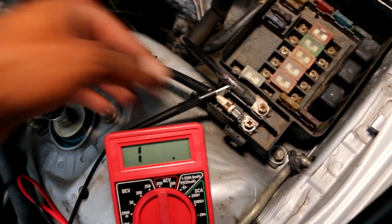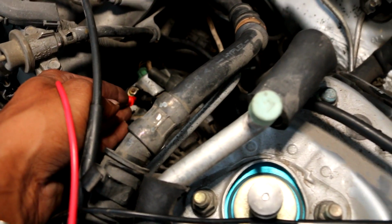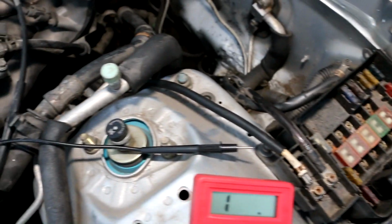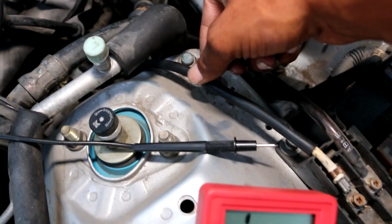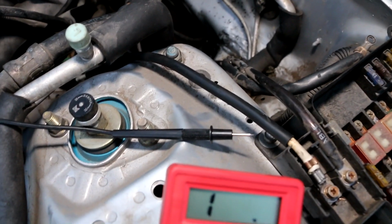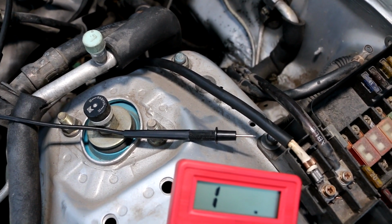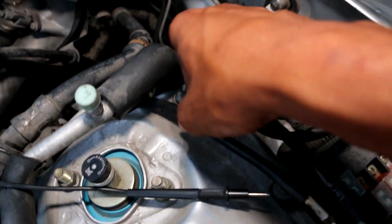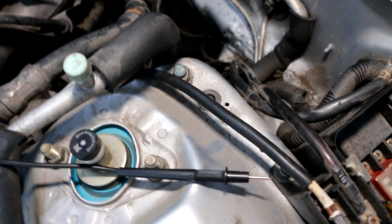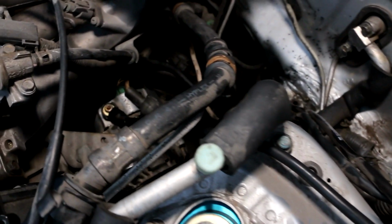So I then checked the continuity of that wire, put 1 lead right here and 1 lead on the other side of this wire. Now I did have the battery unplugged and I had this sitting on the floor, and I checked the continuity of it. This wire right here had 112 point something. So I knew that this wire right here had a loop in it. It was defective, as you could say.